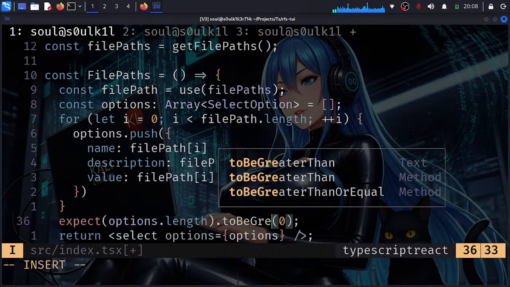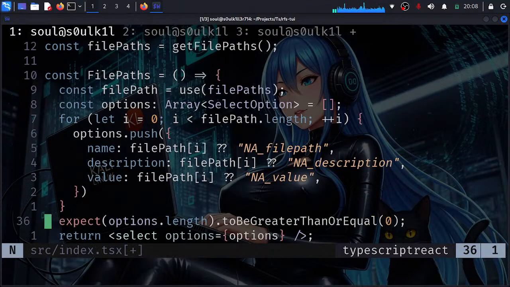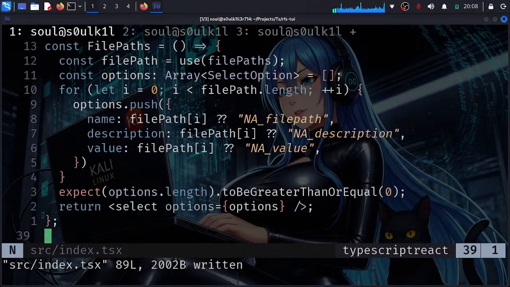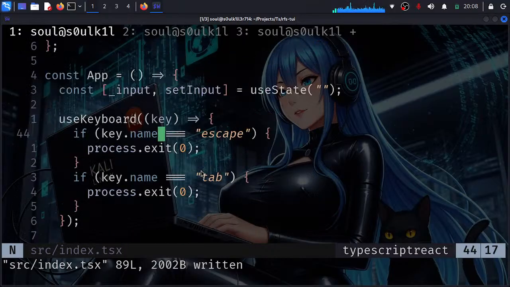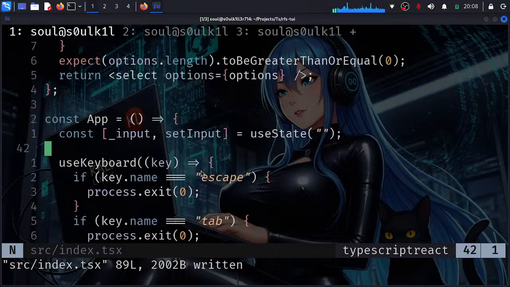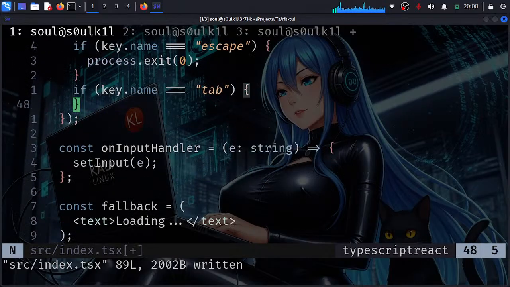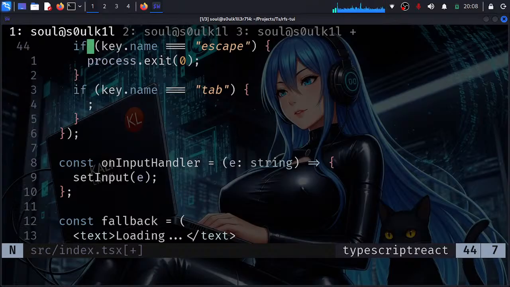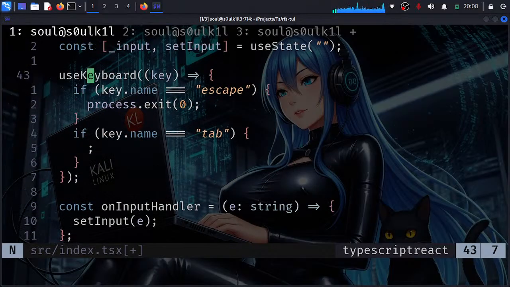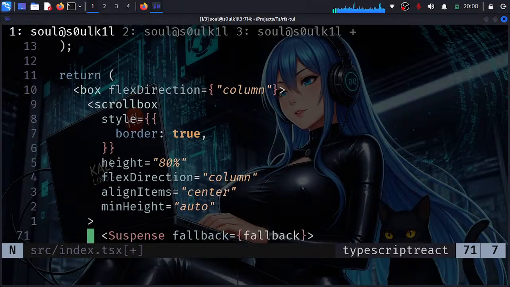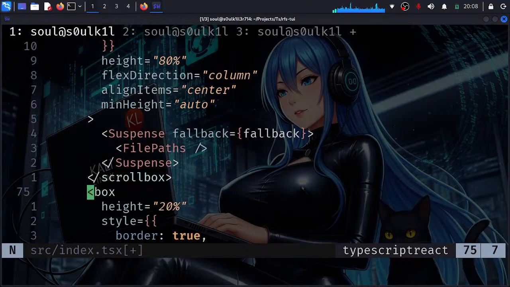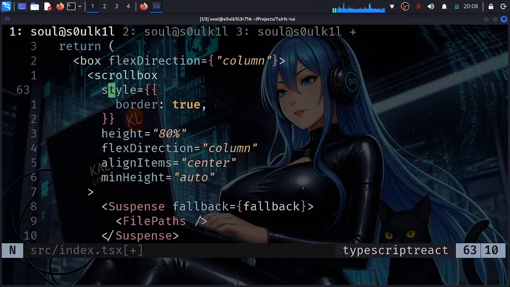To be greater than or equal to 0. This works, by the way. I mean, every time I'm trying to render something. Now, how do I... Okay, don't want to exit. Scroll box.